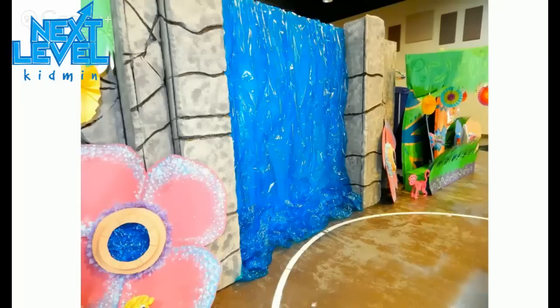And during the week, we used the sets and everything else in the gym. And then for the Sunday performance, when all the parents showed up to see the kids sing, all of this had to be moved on a Saturday. Right. And so the more modular you make everything and the easier it is to take apart and assemble, the more confidence people are going to have in volunteering to help you to get it done. Yeah. And the quicker everybody's going to be able to get in there, get it done, and go home.